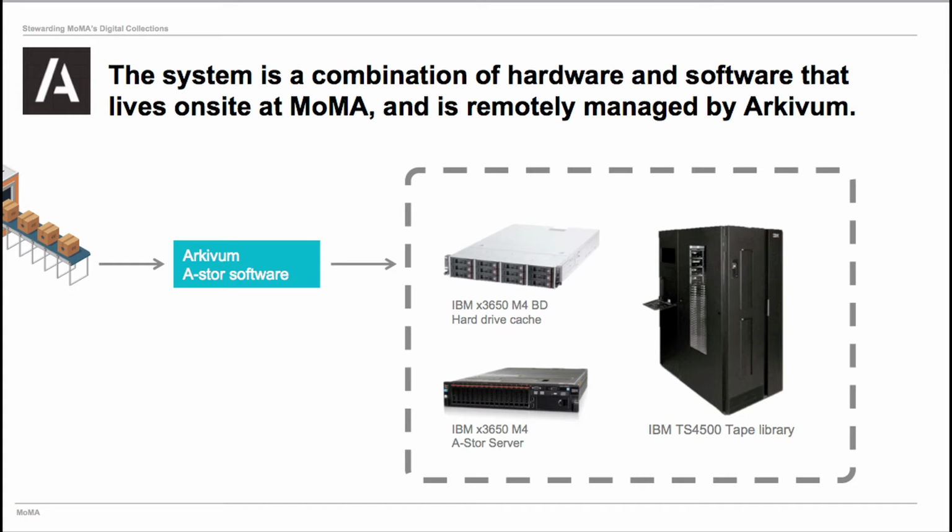So most of our storage will become LTO. The large box that's the size of a refrigerator that you see on the right is an IBM TS4500 enterprise tape library. And we also would have a certain amount of spinning disk storage, which would be very fast, and then you have servers on which the software lives that manages all of this. So Archivum software, which is called AStore, abstracts all of this, and it provides just one storage mount. So Archivematica doesn't know anything about the LTO, doesn't know anything about the hard drives. It just knows I have this NFS mount, and I put things here.